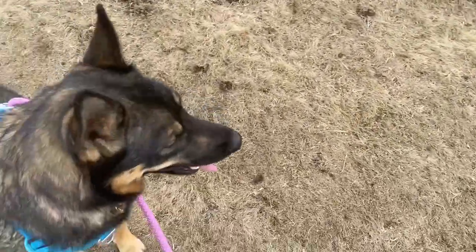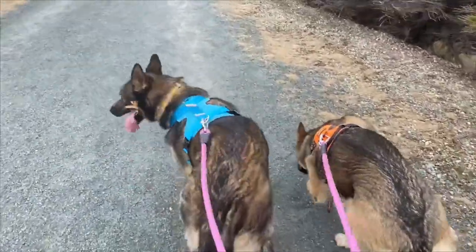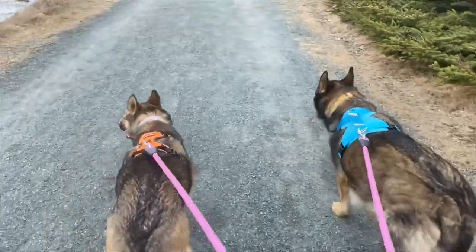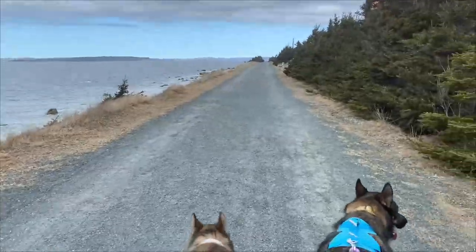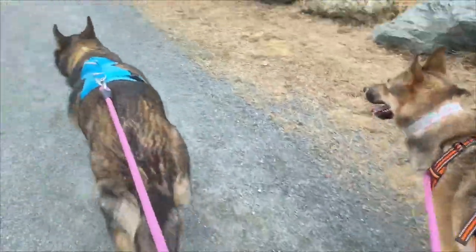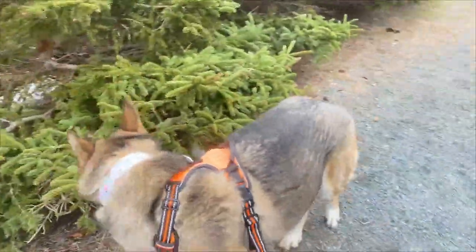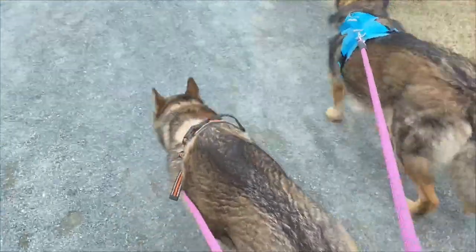They're extremely gentle with a calm temperament, but a lot of people fear that because of their daunting muscular build and the mix of German Shepherd and Siberian Husky, they're a more vicious dog. To be 100% honest, I keep a lot of communication with those who've adopted — they have no issues. A lot of our dogs go to families, especially young families, with no issues. With us personally we have six dogs in-house — four Shepskys plus the mom and dad — and we've had no complaints about aggression towards children or other people.